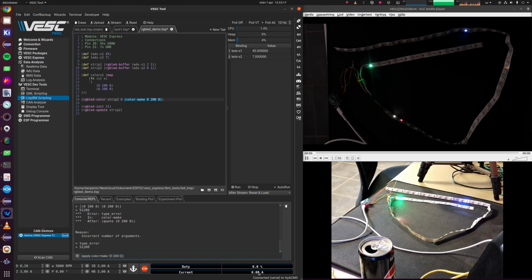Then it works the same way. Apply means use this function with this list as the arguments. And that is what we plan to use here. So we use apply, color make, x. Alright, let's see if that works. So now we got probably 2 colors here. And we can test that too and see if we got something that makes sense.